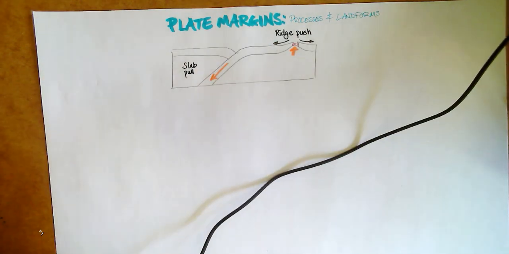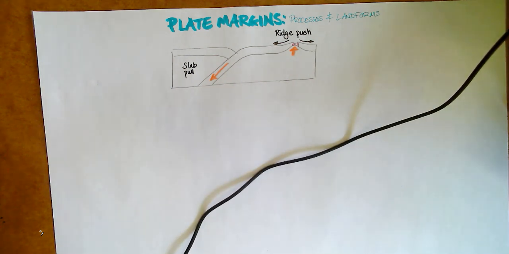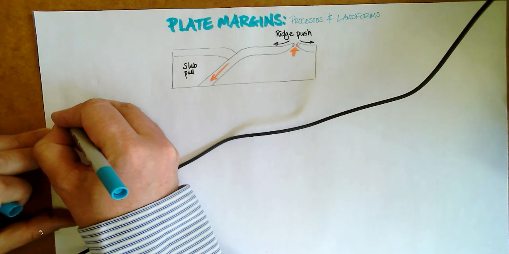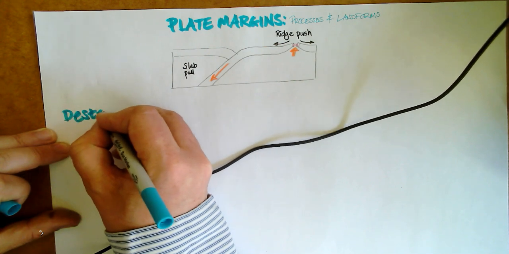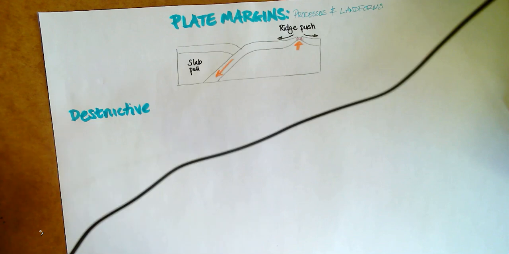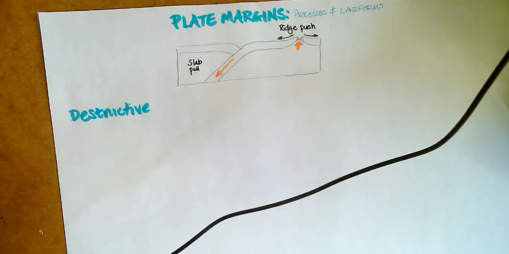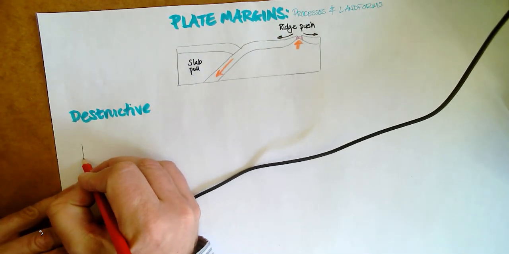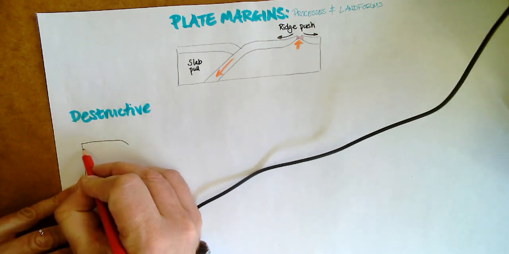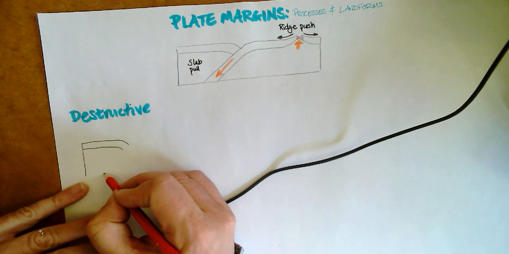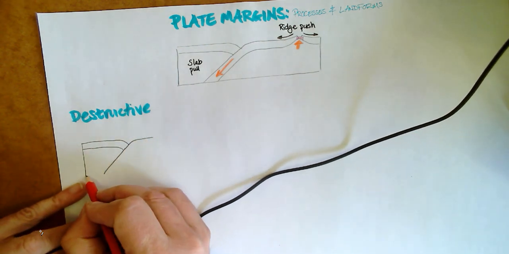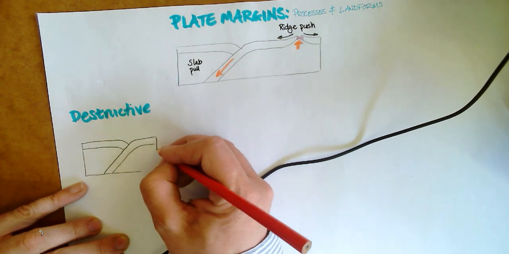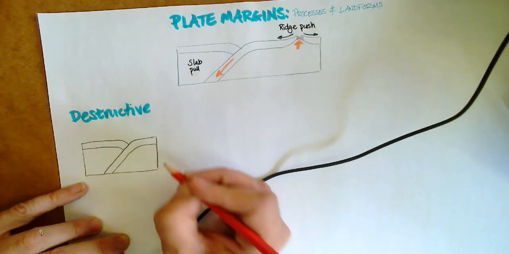Okay, so with those processes in mind, let's go on now to take a look at some of the different plate margins that we need to study. And the first one that we're going to begin with is our destructive plate margin here. Now, to have a nice little simple diagram of our destructive plate margin, it's going to look something like this, of course, isn't it? So if we start off on the most basic level, this is what we've got here, the bending down of the non-subducting plate, the dipping down of the subducting plate, like so, and that's our most basic of diagrams.